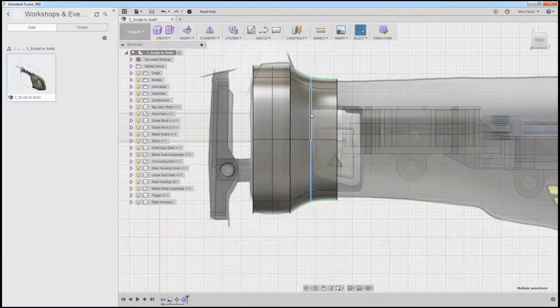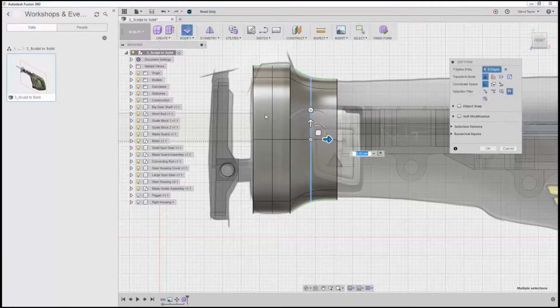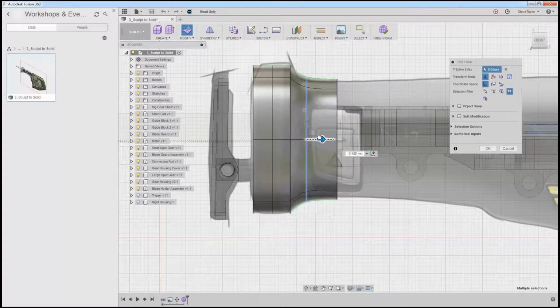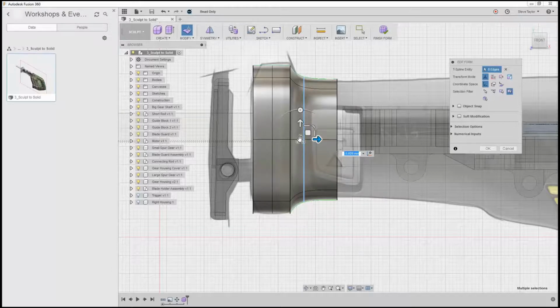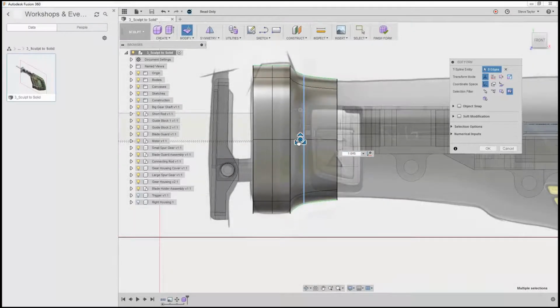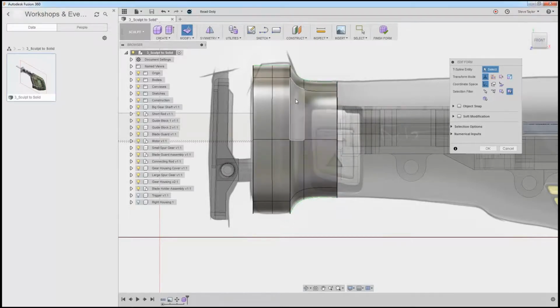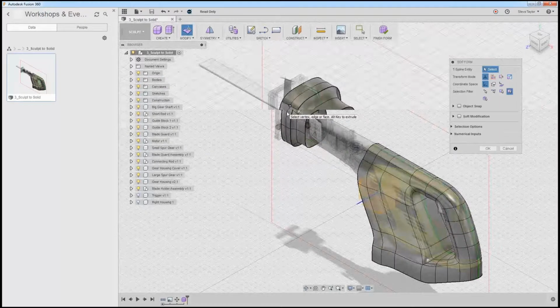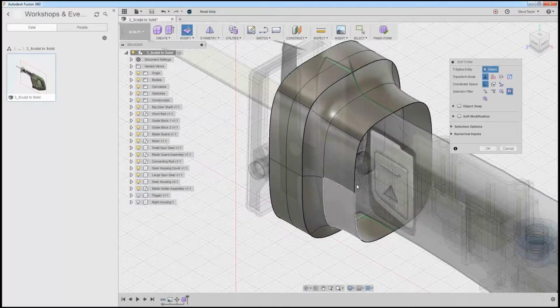I can pull this and I can edit it and I can pull it in if I want there. So you can see now how it has affected it there. Whoops, let's pull that down a bit. There. Pull that. I'm just going to transition that down a bit there. So again, soft manipulation on pulling, but that's now given us a very hard crease. And if I come out there, you can see now what sort of crease that has given us within that section.